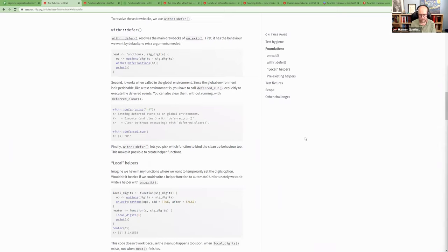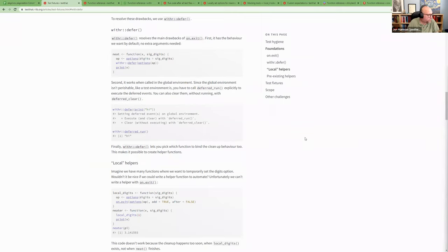One of the caveats that you run into, and I think she has this in the other challenges, is if you are doing things interactively, and you're just running the file, then the file doesn't have an environment. It's just at the top level environment. The way the local functions and withr work is that if you run it at the top level environment, when you restart R, it'll undo anything that you've done. So that includes, if you create files, it'll destroy those files when R is restarted, because that's when the global environment gets destroyed.